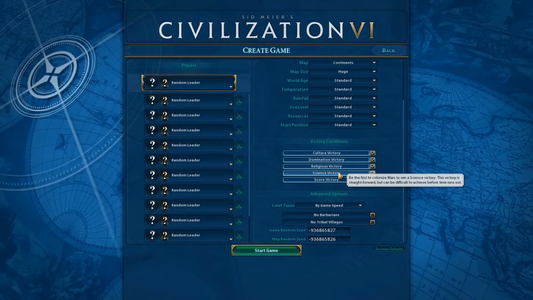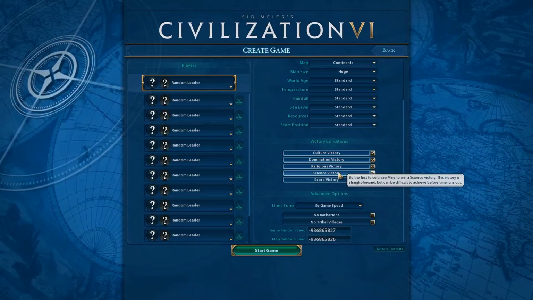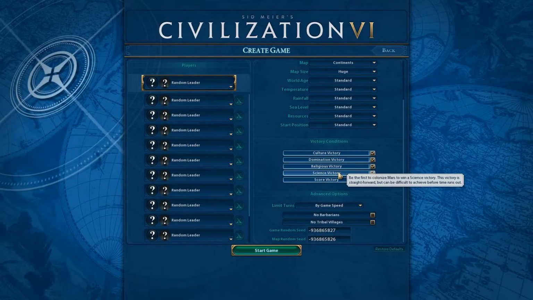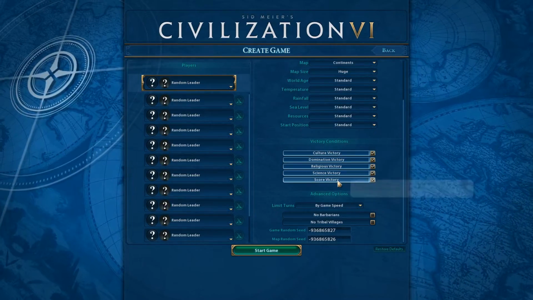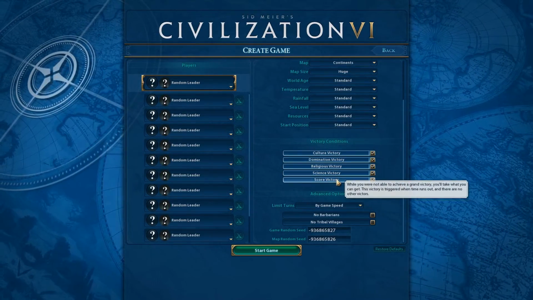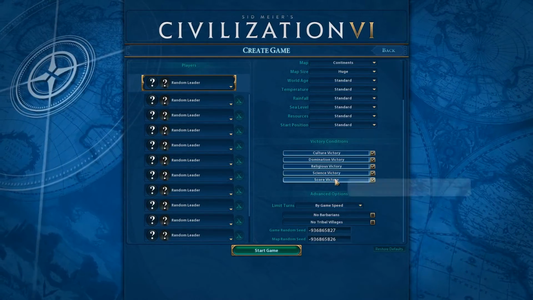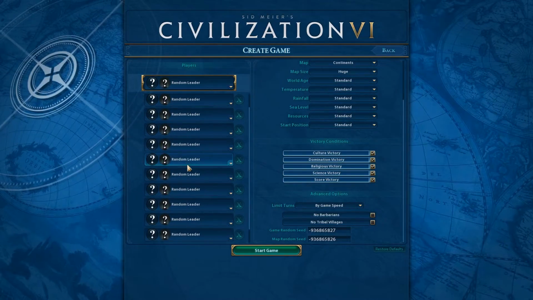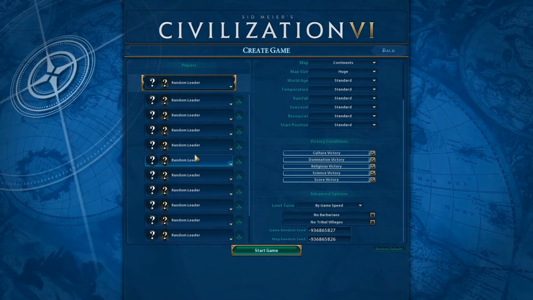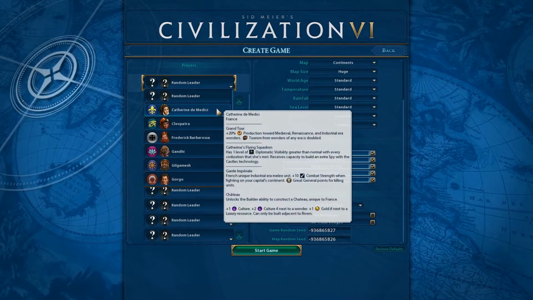Science victory. Straightforward, first to colonize Mars. It's not Alpha Centauri. No, they've set back their goals. We're just going to Mars this time around. Straightforward victory, but can be difficult before time runs out. And score, just at the end of the game, when time runs out. How much score do we have? Yeah, so this is 12 players, so there will be lots of AIs to have fun with. Now, let's look at the leaders.